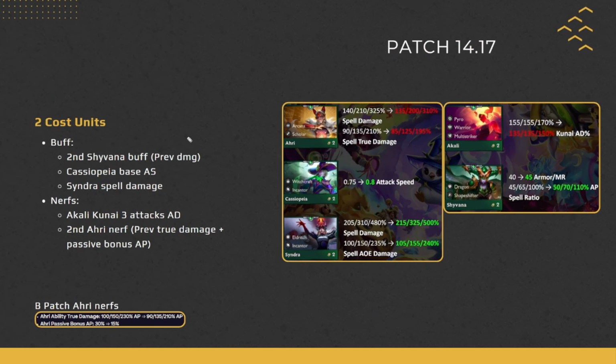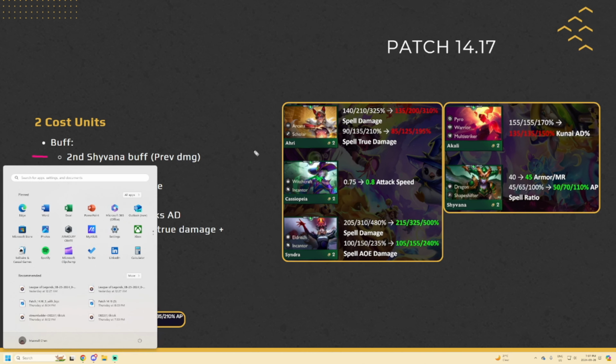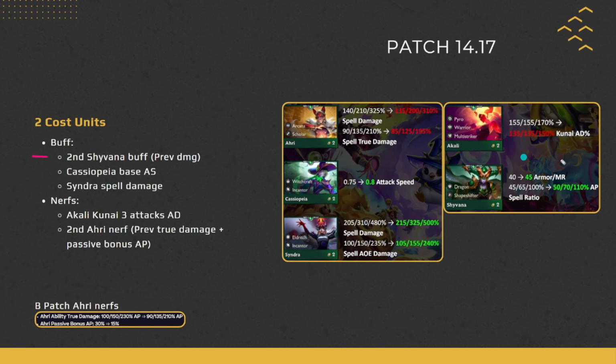2 cost has a little bit more juice here, so let's talk about the buffs first. Shyvana is receiving a 2nd buff. Previously, it was to her damage, turning her more from a magic tank into a magic fighter. Now her resistances are also going up, and her AP spell ratio is going up. Keep in mind that this is going to be her 2nd buff, and then also there is a buff to vertical shapeshifters, and there are also buffs to Nomsy plus Twitch. So that's something to note. This is a little bit concerning, but should be fine.